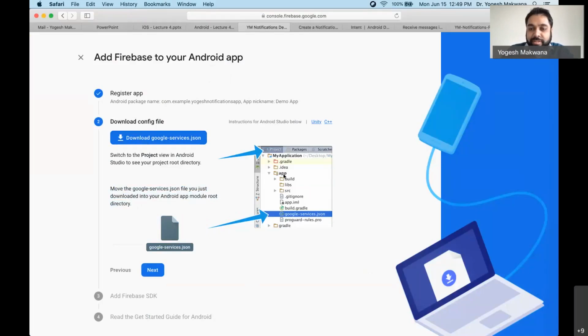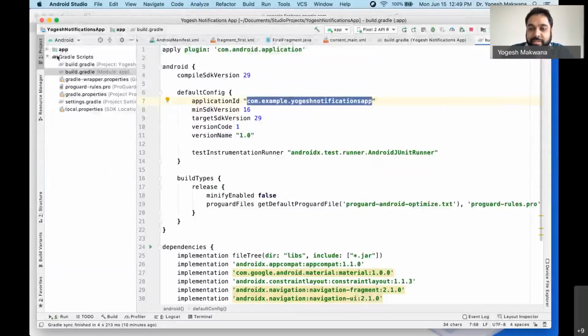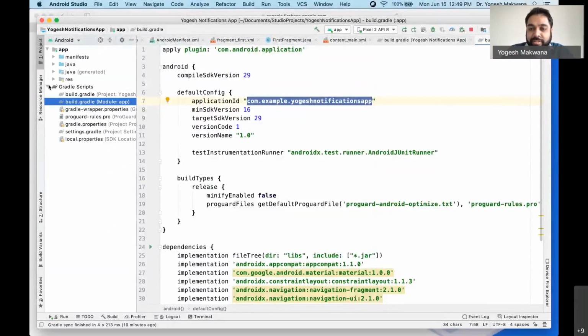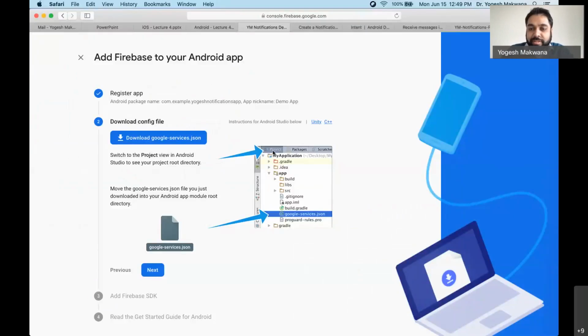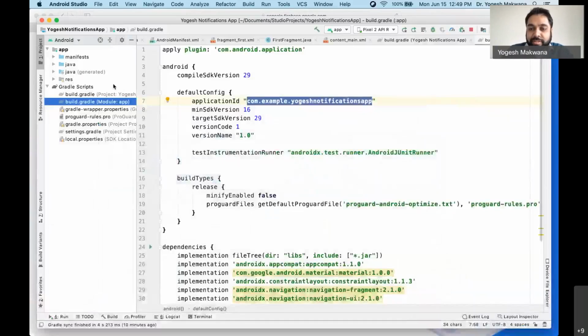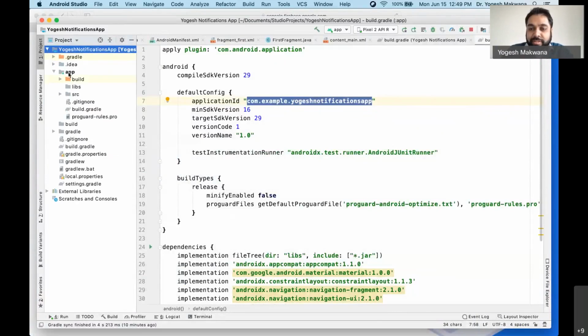So we want to drag and drop it on this where it says app. So let's do that. Two things. How you will do it is first, the arrow you see, you have to change the display here to project. So that's what you will do. First thing, where it says Android, you change this to project. Okay, and then you expand until you see your app folder.